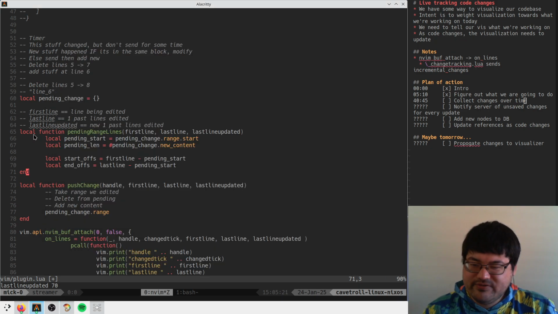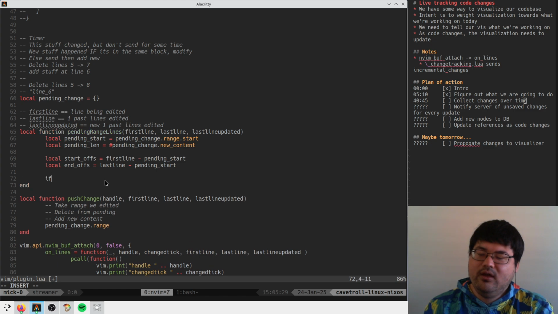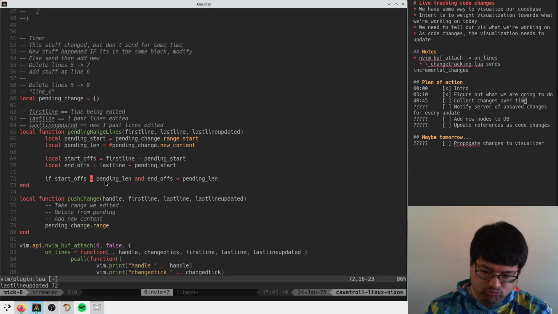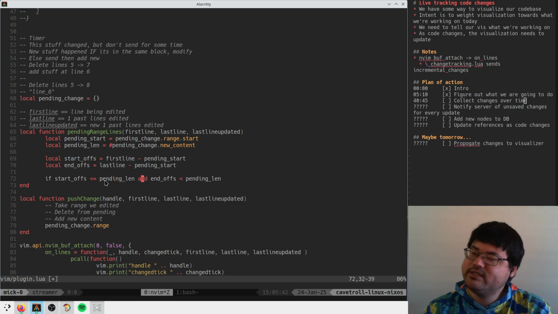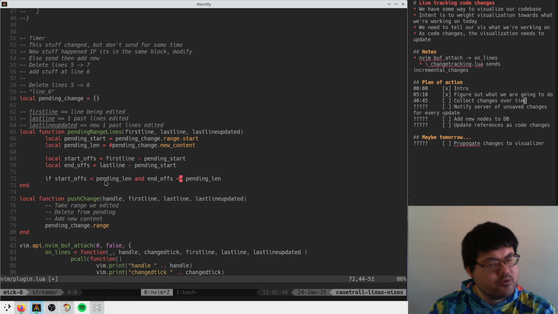So our start offset is 2 and end offset 5. Okay. So we want to say if start offs is less than pending len and end offs is less than pending len. Less than or less than or equal to? If start offs is less than pending len and end offs is less than or equal to pending len, I think.